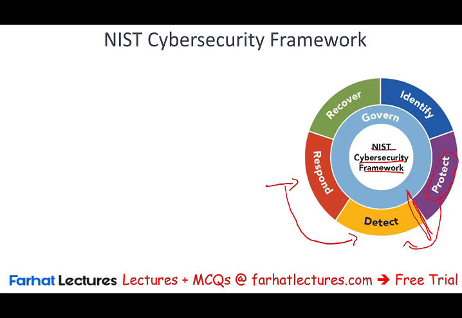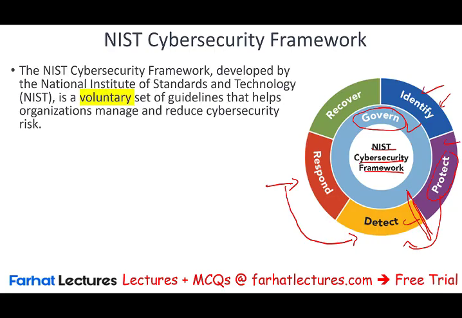Then before protection, we have to identify what assets we have, and before we identify what assets, we have to have a governed structure for our NIST cybersecurity. So we already covered govern, identify, protect, detect, and now we are at the respond function of the NIST cybersecurity, which is what?